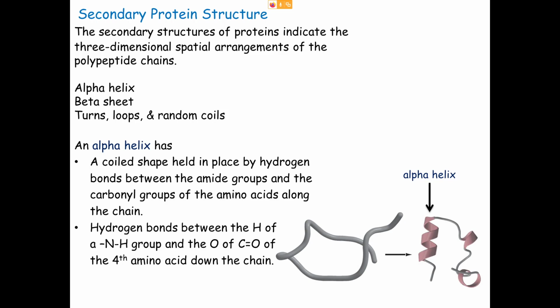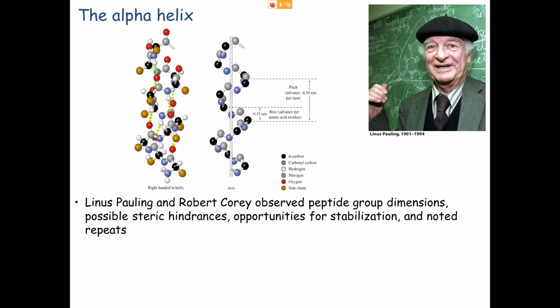Right? So between the oxygen of the carbonyl and the nitrogen of the amino group, the nitrogen having the proton on it, or the hydrogen, the distance between those is about, on average, 3 or so angstroms. So 2.5 to 3.5 angstroms. Where the bond between the nitrogen and hydrogen is about 1 angstrom, and the hydrogen bond, which is not a bona fide true bond, it's the association between the hydrogen and the oxygen of the carbonyl, is roughly about 2 angstroms. So total about 3. Okay, so if we keep doing that, and every carbonyl bonds to every amino group it can down the chain, we will form this alpha helical structure.